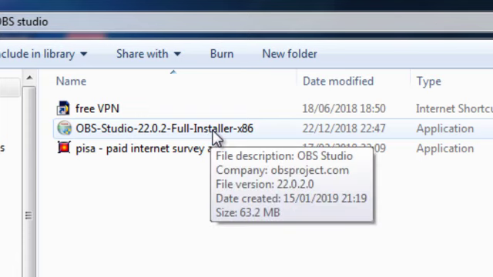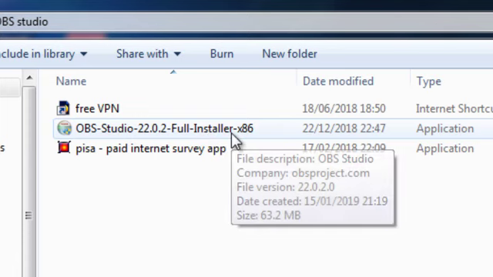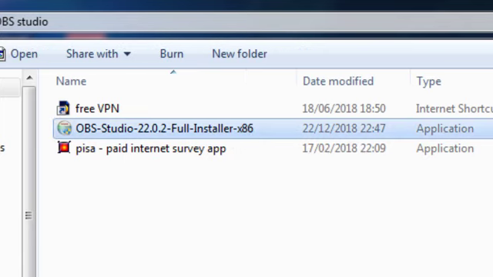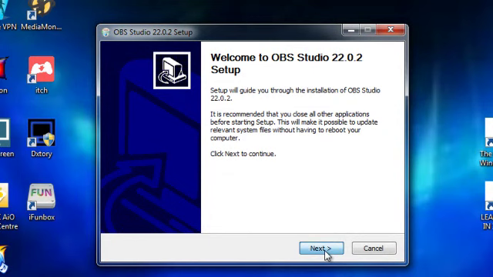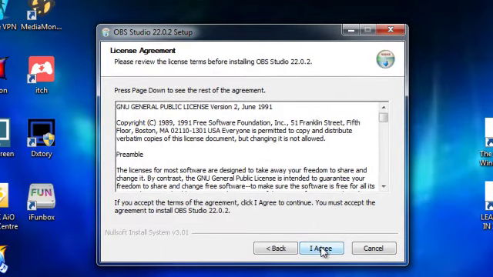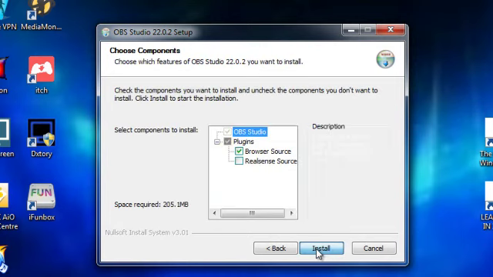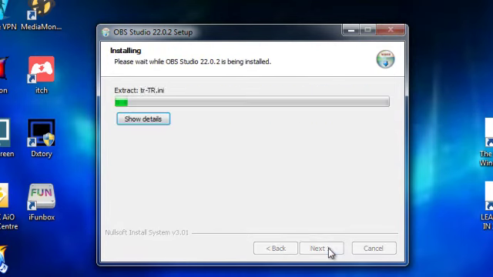And the one in the middle here is the one that we're really interested in, OBS Studio, and it's an installer. This is one of the very few applications available for download on my website. I'm going to recommend that you install it rather than go for the portable version, for reasons that I'll get into in a minute. So let's start installing this. Double click. Do you want the yes? Next. As you can see, it's open source software under the GNU General Public License. So that means it's free and it's also open source. Let's install.